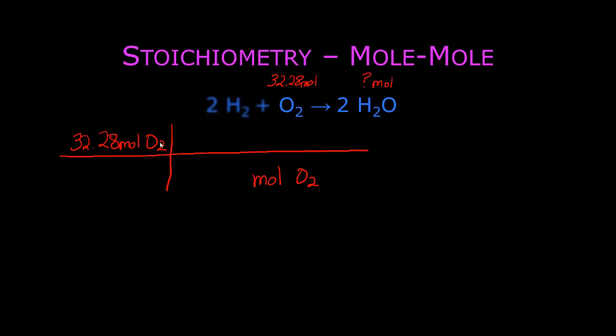Now from moles of one substance, we can go to anything of that substance. So right here, we can put grams of oxygen, we can put liters of oxygen, we can put molecules of oxygen, or we can go to moles of a different substance. Now we're looking for water. So let's go ahead and put moles of water.